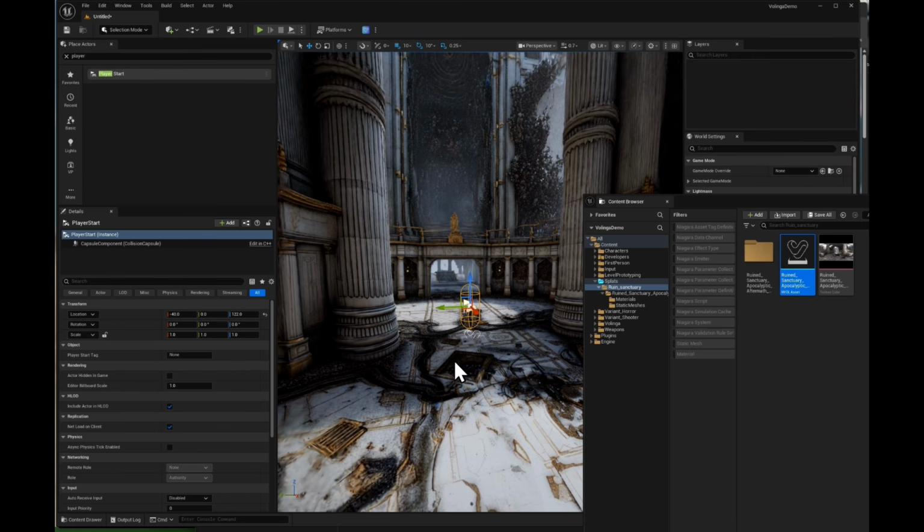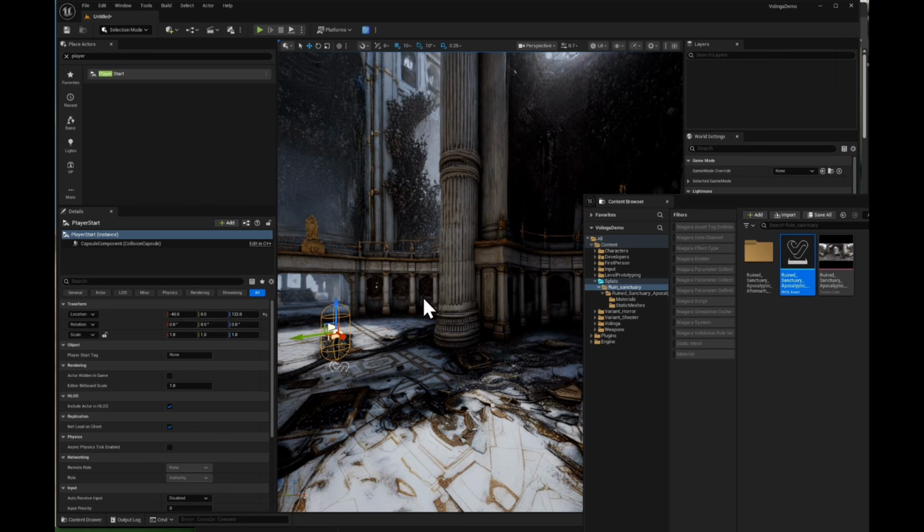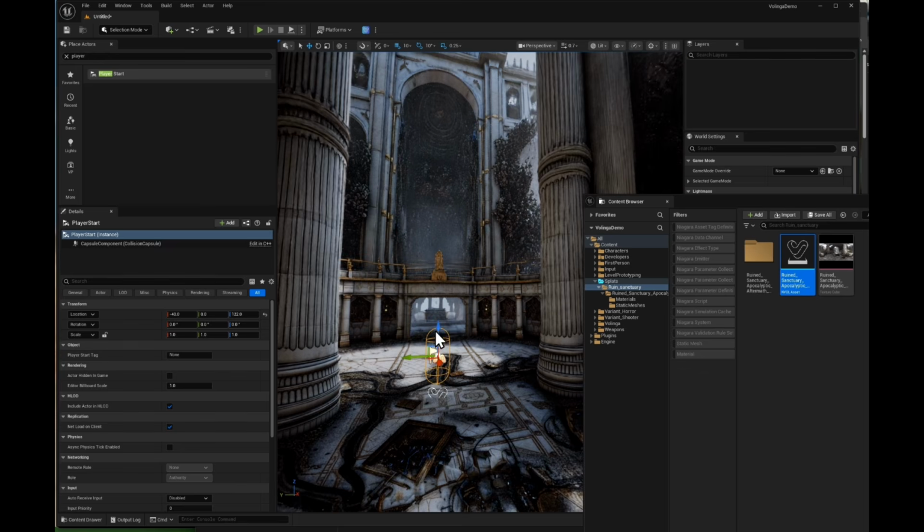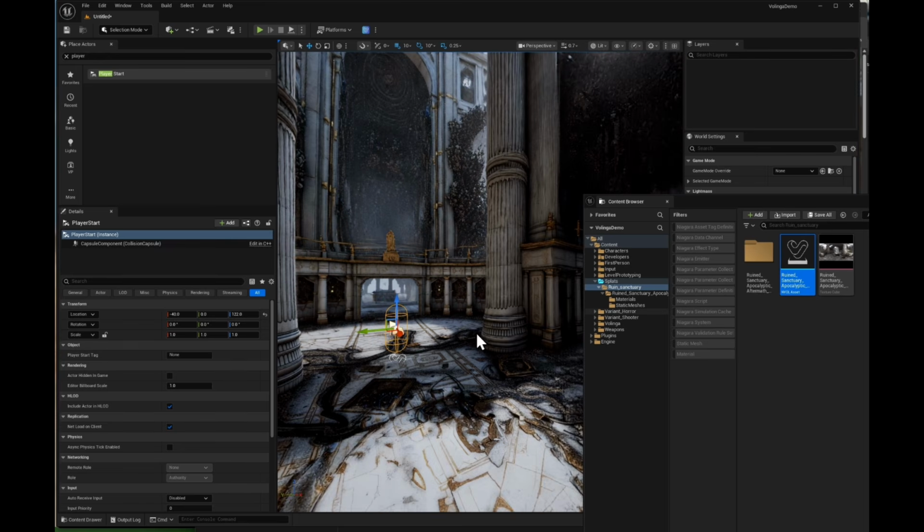Awesome. Looks great. So we're going to cover two different use cases for lighting our Volinga assets. We can start placing lights in the world and not use the mesh normals, or we can use mesh normals. So we're going to run through both of those scenarios. For the first one, we're going to need to make sure that we actually place our collision mesh into the environment. And for the second one, we'll be getting rid of the collision mesh and we'll be using something a little bit different. So we're going to start with placing our collision mesh into our world.